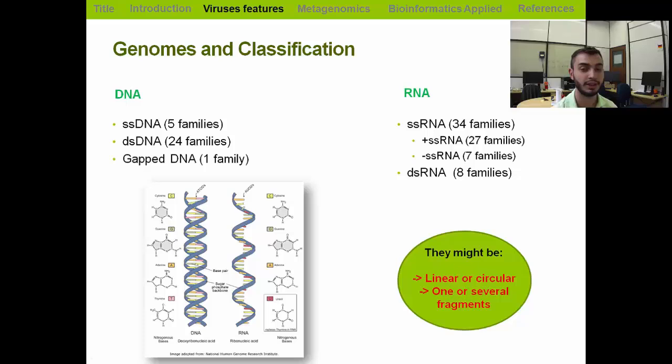of the genome, like the orthomyxovirus, the influenza virus. They have 8 fragments, so 8 different. It's kind of chromosome, but it's not chromosome because it has not the structure and the proteins linked to them to be called chromosome. But there are fragments of DNA or of RNA in this case.